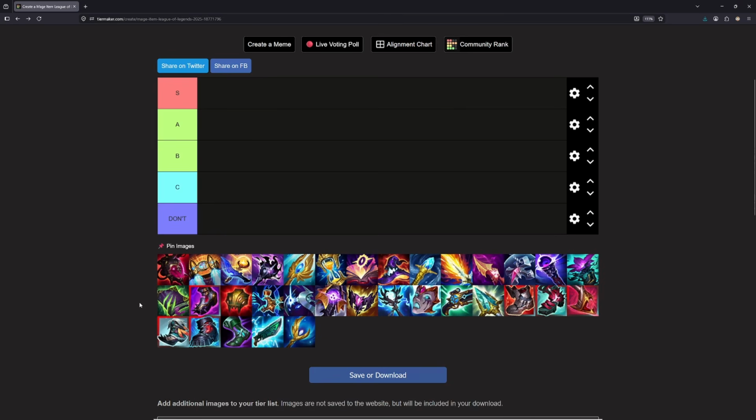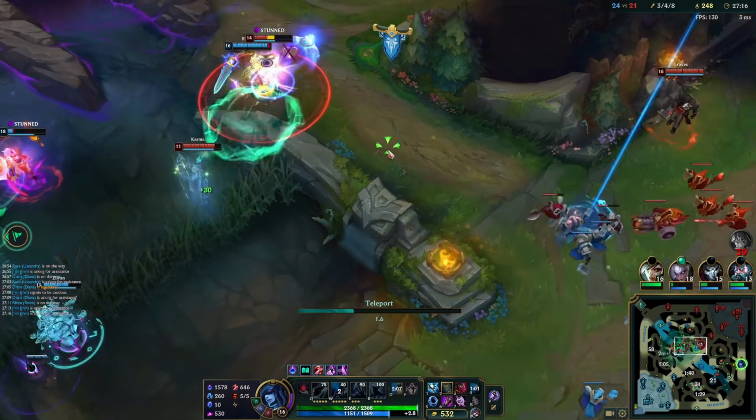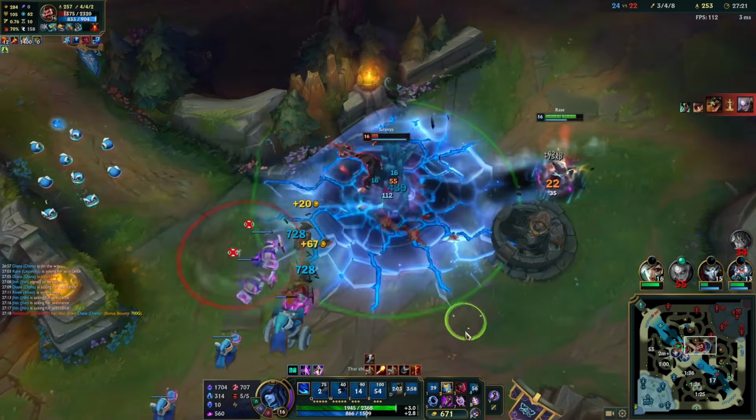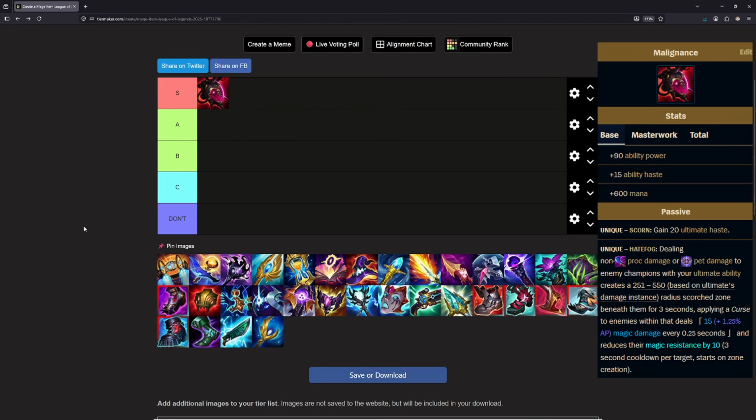So first things first, Malignance. Malignance is the best mana item on Lissandra because of the passive that it gives you. Having your ultimate up sooner in solo queue is just a very good thing for the champion to have. The other thing is with her passive, when you ulti someone and they burn for the whole duration of the cast, so you get the maximum amount of damage from the item's passive. It's just really good, and it's an S tier item.